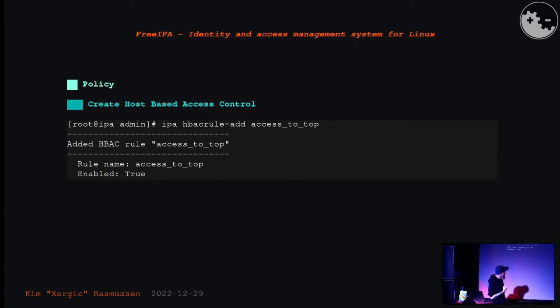In this example, it's using one host and one user. So first I'm creating an HBAC rule called access to top. This is now blank, but it's enabled.